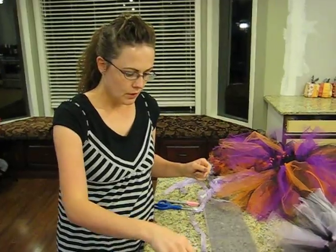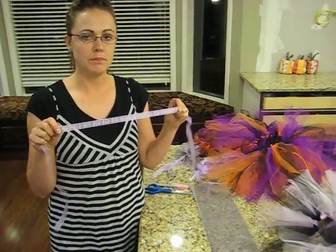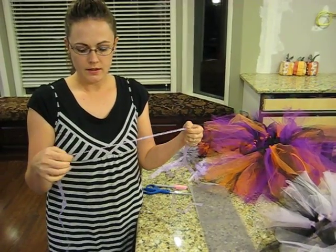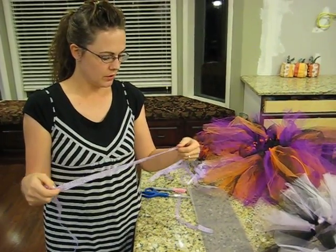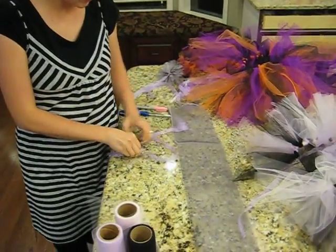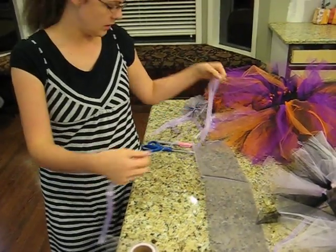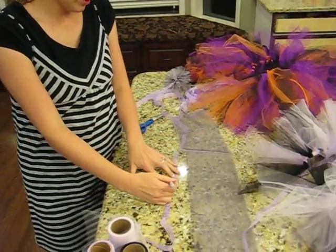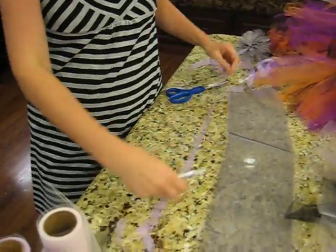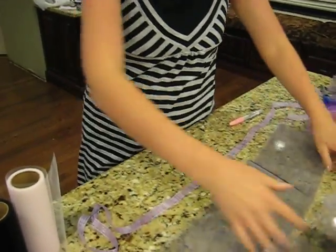So when you first start, you need to get a ribbon that you can tie around. This is going to be the base to your tutu. And this is just a ribbon I had upstairs. So I put it around my 3-year-old's waist, and I measured how big around she is, which she's pretty little. And then I went ahead and put my marks with a Sharpie marker so I can see where I need to fill in. So now that I have that, I need to start cutting my strips.